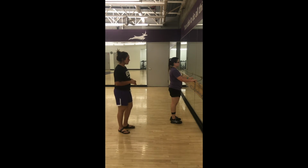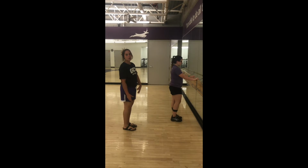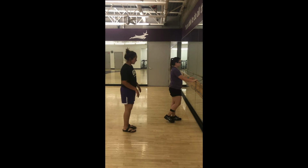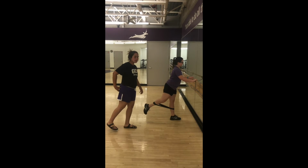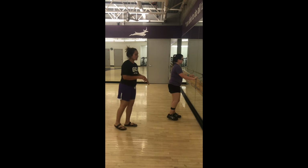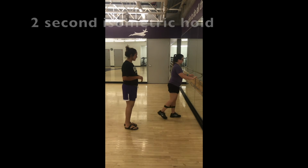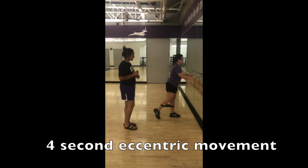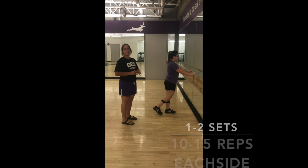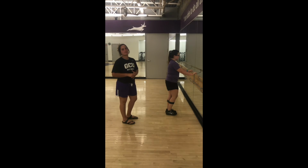Next, we want to activate her gluteus maximus. We're going to do this by doing some hip extension exercises. We're going to keep the band around her lower leg to put some tension between her 2 legs, and we're going to extend. This will activate her glute muscle. We're going to do the same thing by holding it at the extension for 2 seconds and then taking 4 seconds to come back. So hold it 1, 2, and then come down 1, 2, 3. For this glute max exercise, we're going to do 1 to 2 sets and anywhere from 10 to 15 reps.